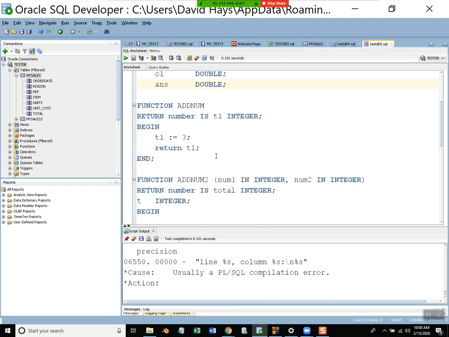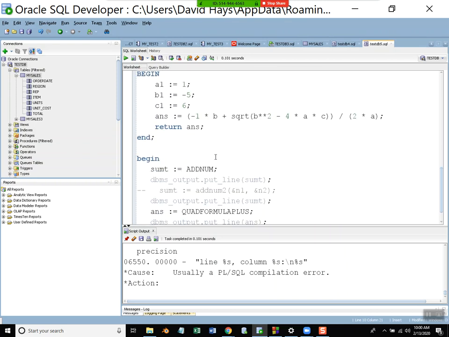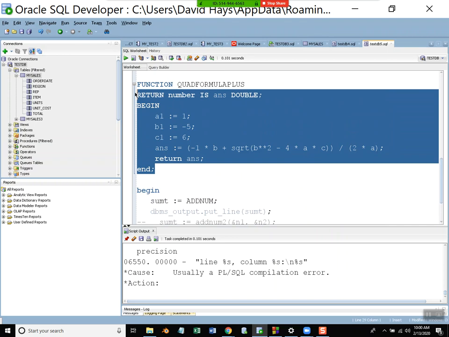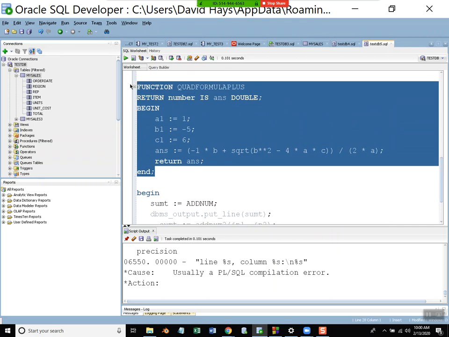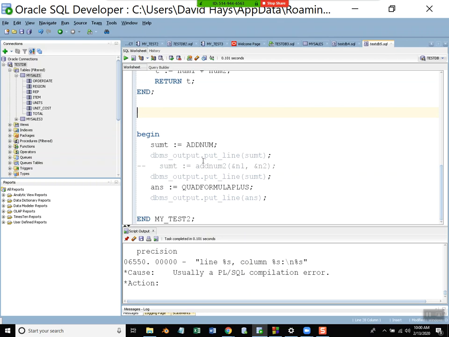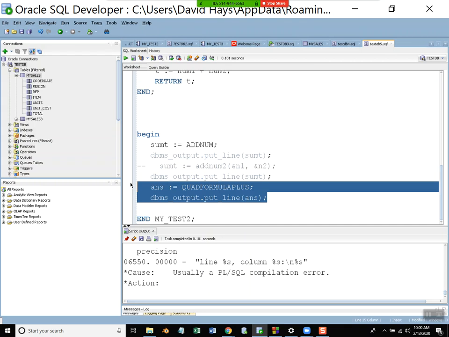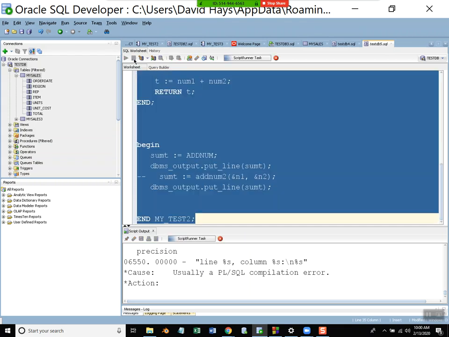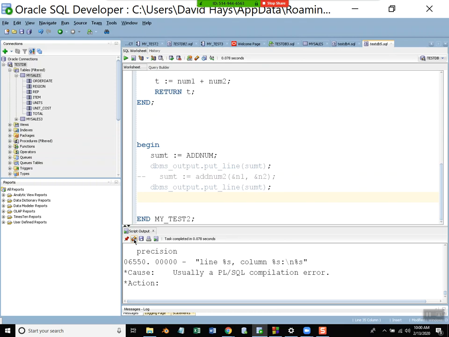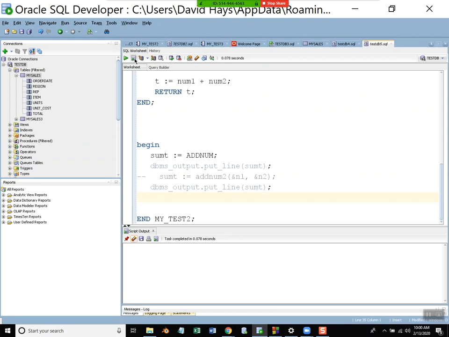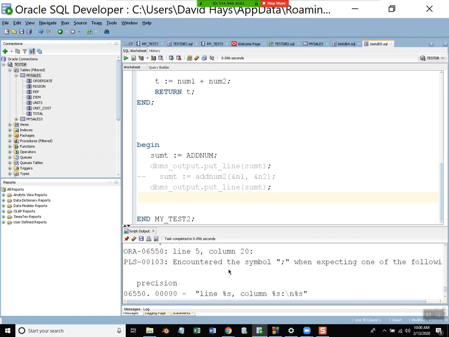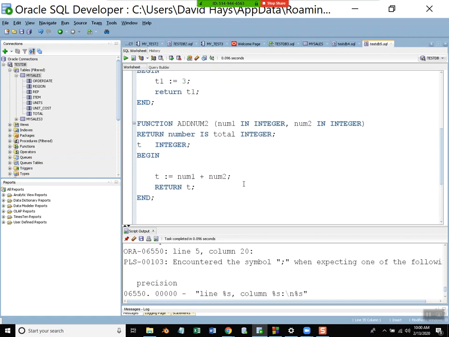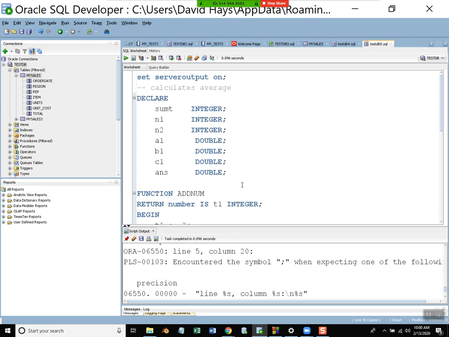Okay, so still got the error. Get rid of my formula plus here. And delete those. I spelled double right.